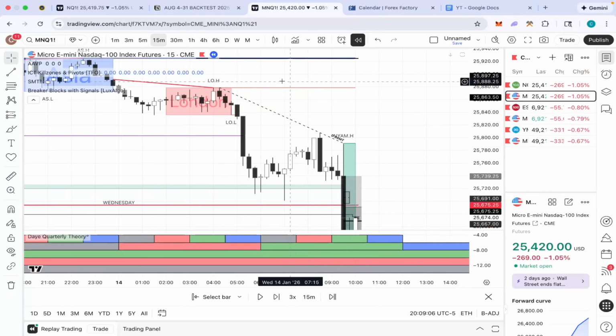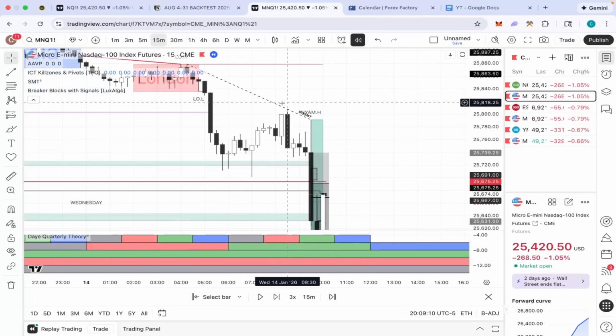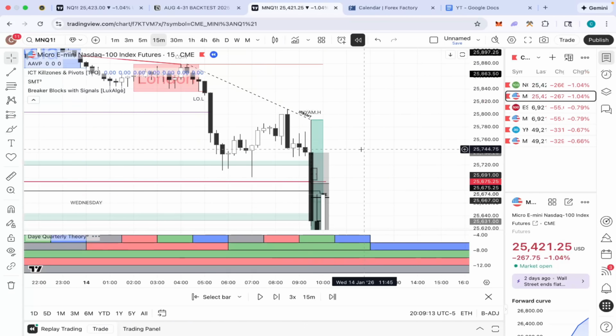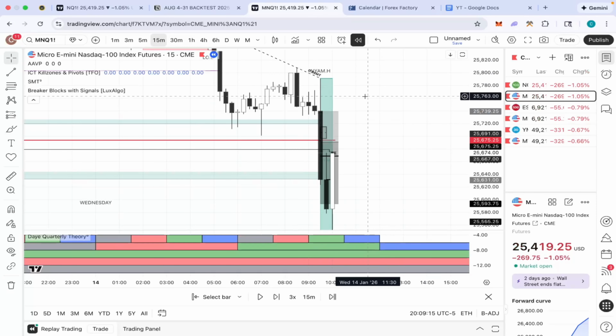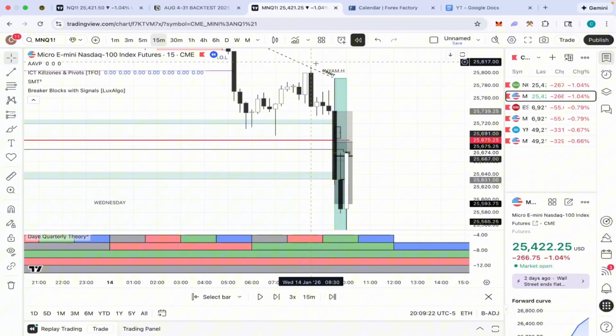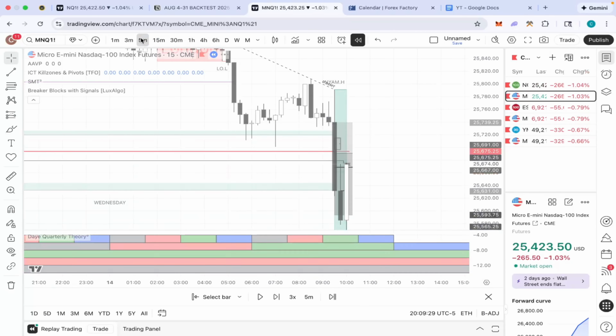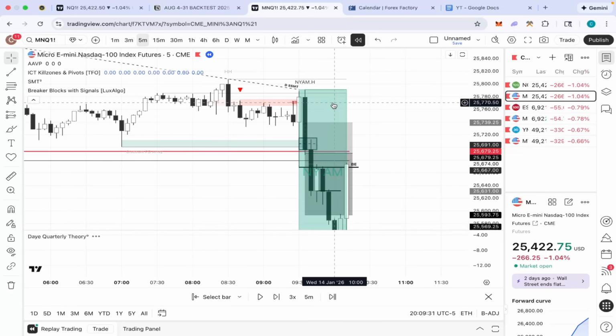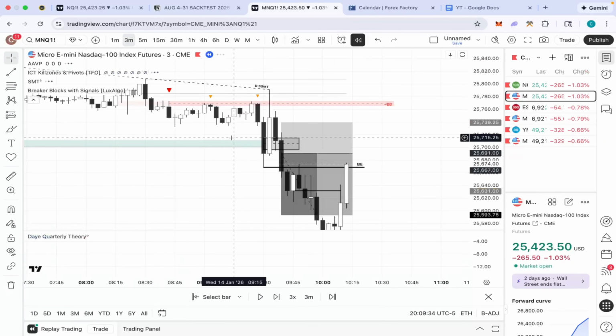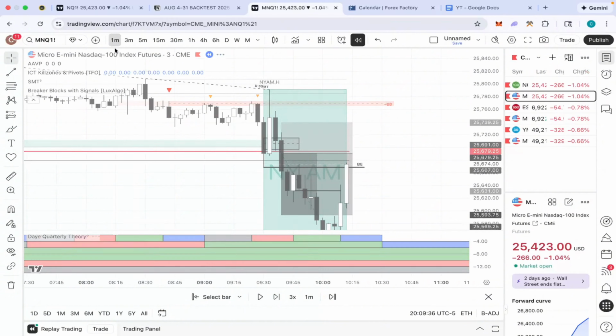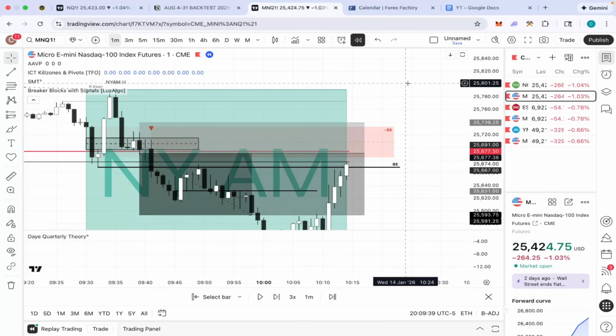And the fact that YM took out London high, ES didn't take it out, NQ didn't take it out, but YM did, that provided me clarity that the market wanted to continue lower, and then 9:30 manipulation happens. Because when we manipulate, we want to trade away from it usually. So, boom, YM manipulated. We got the 15-minute confirmation, and within that 15-minute confirmation, all I was looking for was just a fair value gap to get in or another form of cracking correlation.